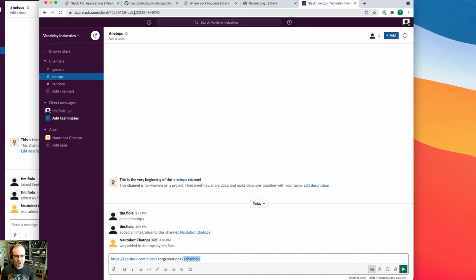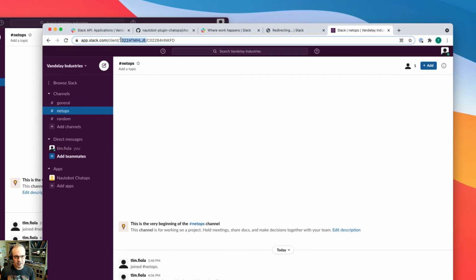So our organization value in this case is this one, and our channel value where ChatOps is going to live is this value right here. So we'll go ahead and just take this URL and set it off to the side for future use. And now that we have all those values, we're ready to proceed to the next step, which is configuring the Nautobot server for ChatOps on Slack. And that'll be the next section.